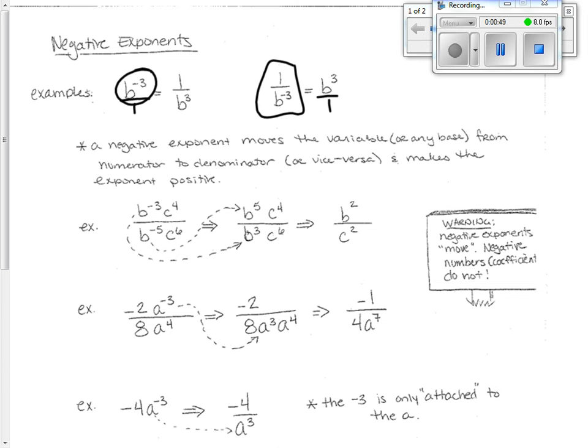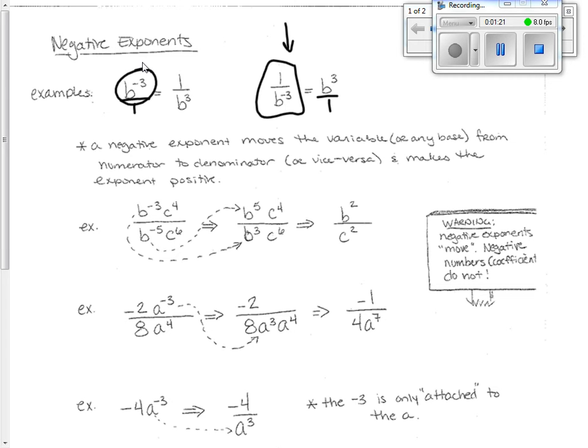The way that I always remembered it is that when you get in trouble and you're supposed to be on the top floor of your house, and you go to the bottom, like in this situation, you're in the wrong place. And so that negative exponent is symbolizing that you're in the wrong place, and you need to go to the other place. Okay? So if you're in the basement, you need to go to the top. If you're in the top floor, you need to go to the basement, depending on where your room is.